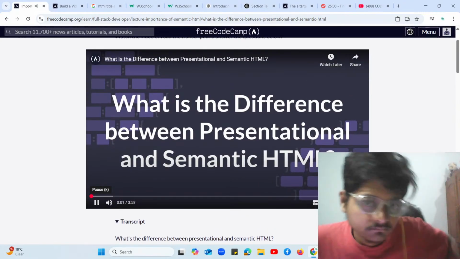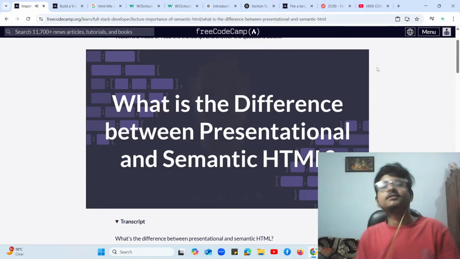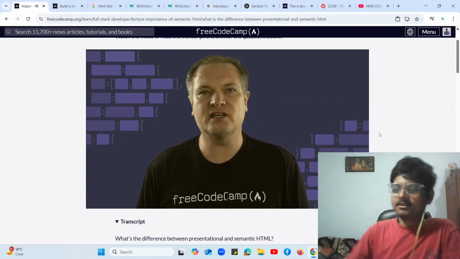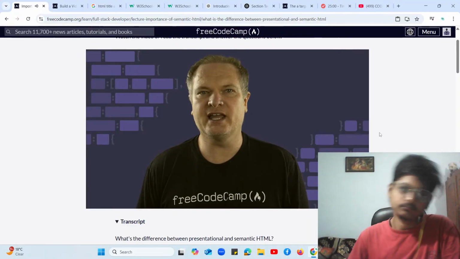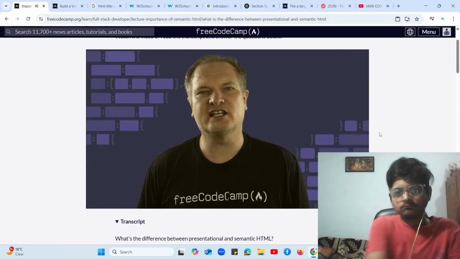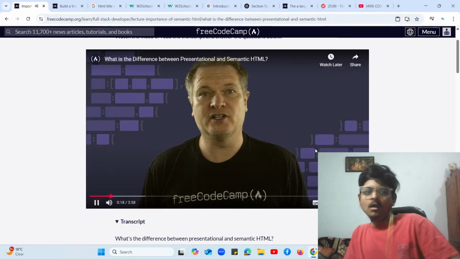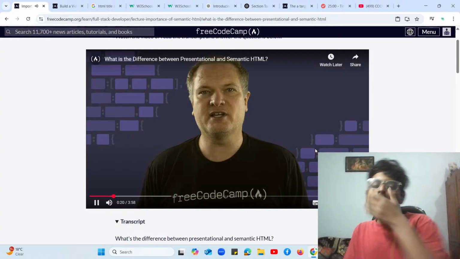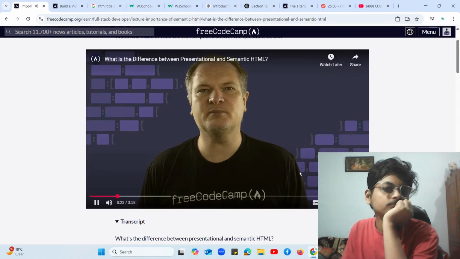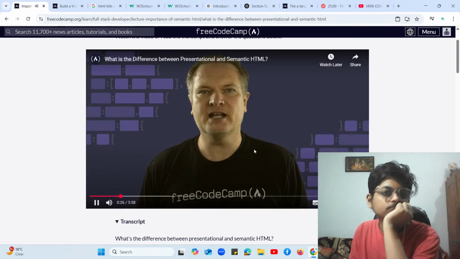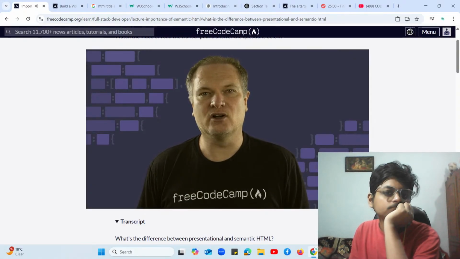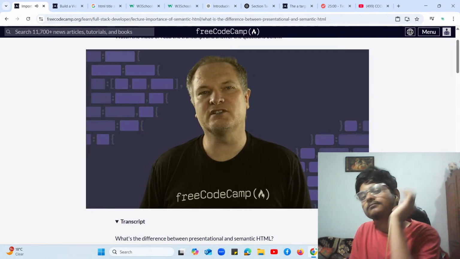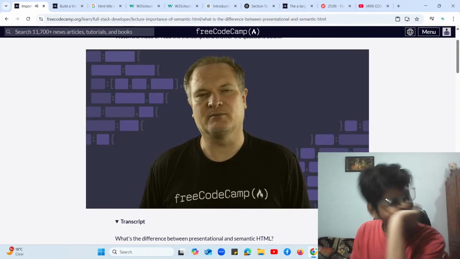What's the difference between presentational and semantic HTML? Presentational HTML focuses on the appearance and style of the content. In the early days of HTML, developers would use elements like the center, big, and font elements. But in modern web development, you shouldn't use these types of elements because of their limitations and negative impact on accessibility and maintainability. Many presentational HTML elements are deprecated, which means that they are outdated and no longer recommended. There are better ways to get the same result. However, it is helpful to know that they exist, so we'll take a look at some examples.